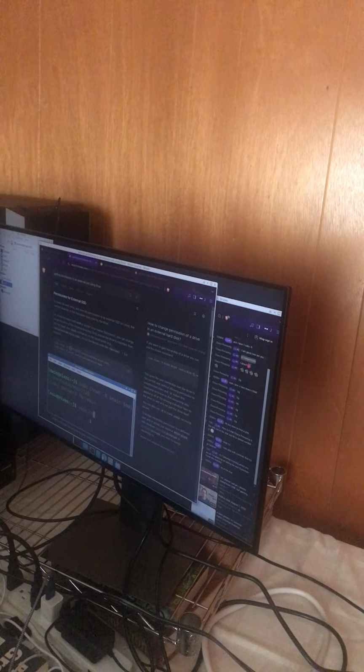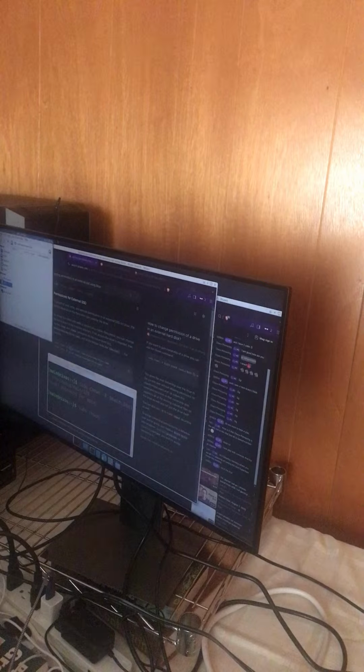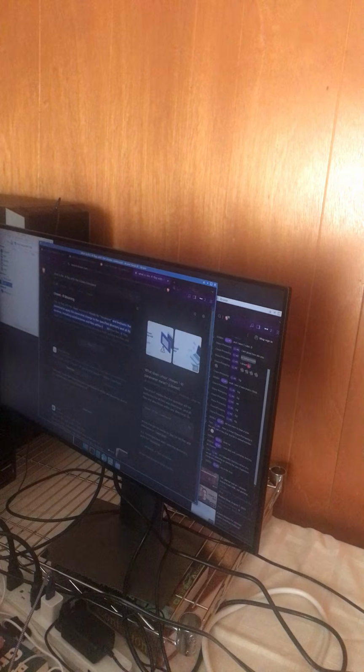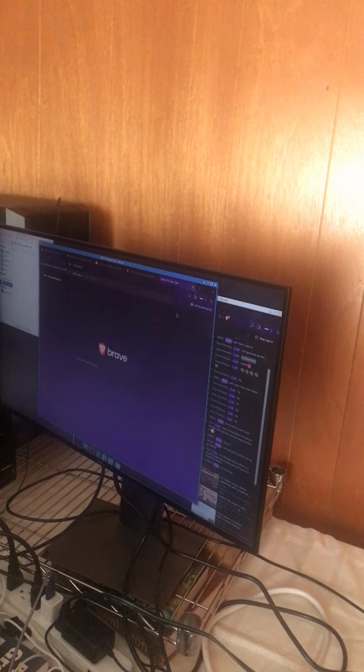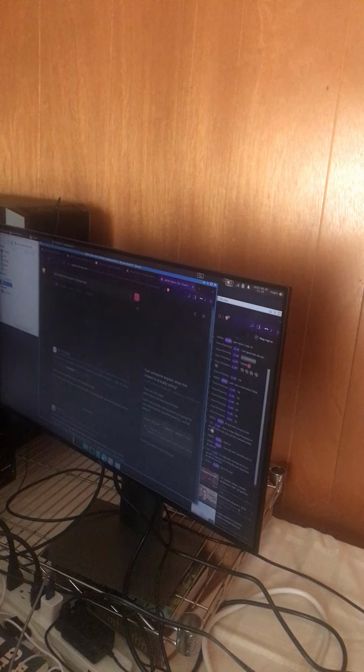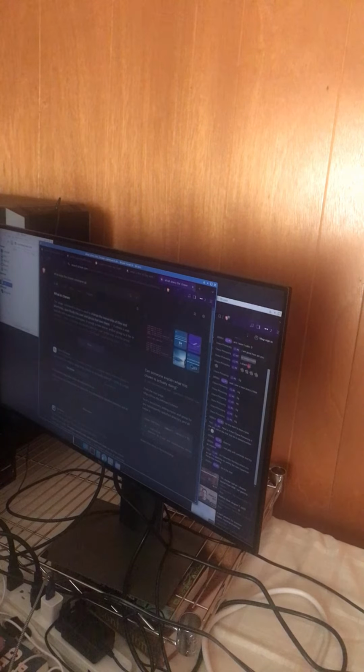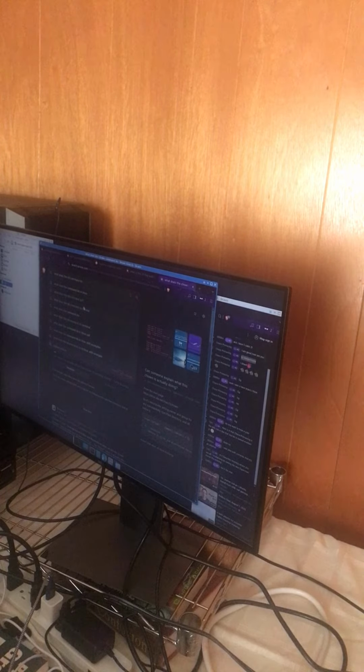Sudo chmod. Wait, one of these is permissions. So this is chown. What does the chown command do? I forget. Chown and chmod are similar. Chown changes the ownership of files. And what does chmod do? One is to change the ownership, and one is to change the permissions.